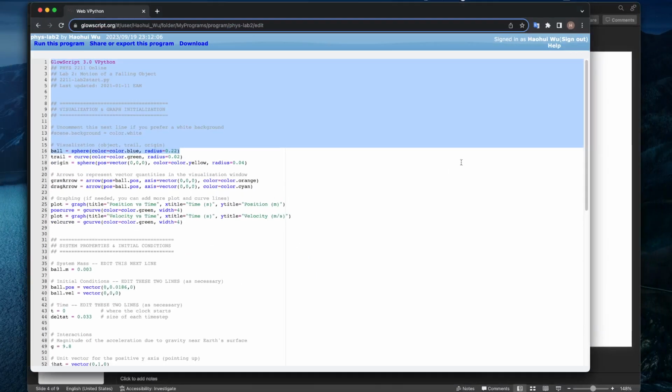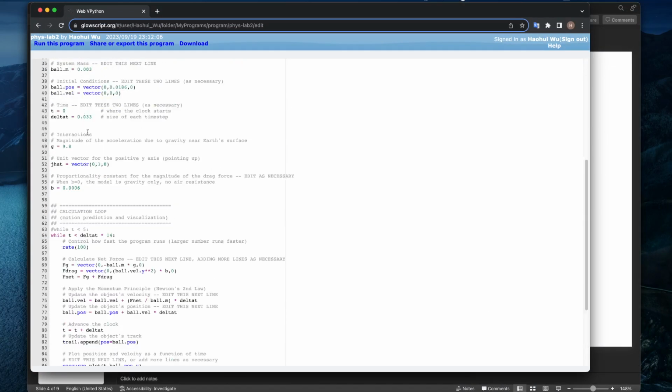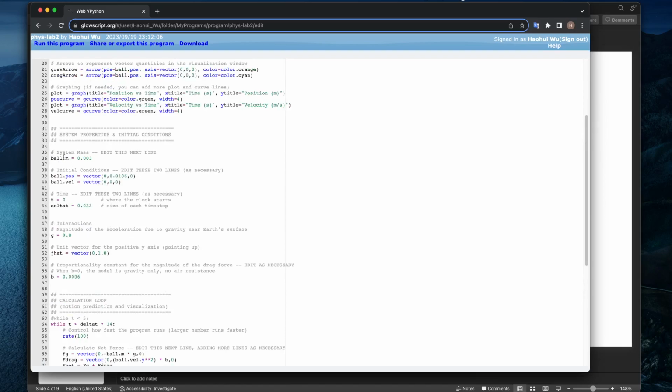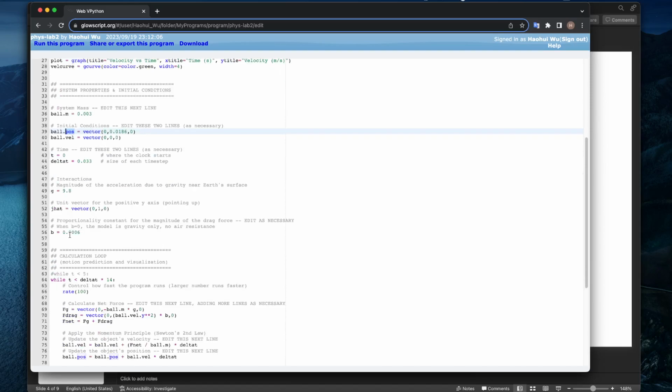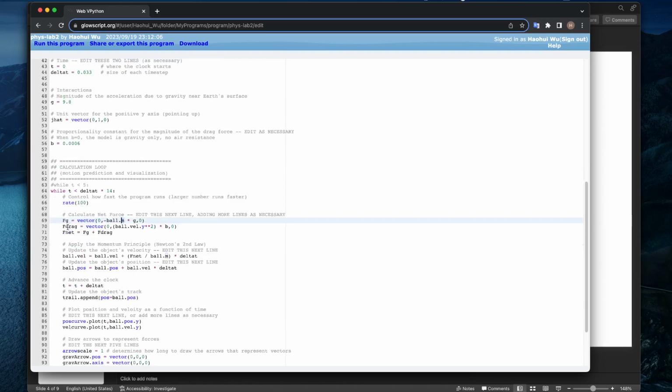And now is our code for our computational model. In this code, we'll set up the mass, initial position, delta t, and so on. And here one important thing is b. For this coefficient, there was a lot of trial and error, and I finally found the best b, the one that makes the computational model fit the observation the best. And we also have the gravity here and the drag here.